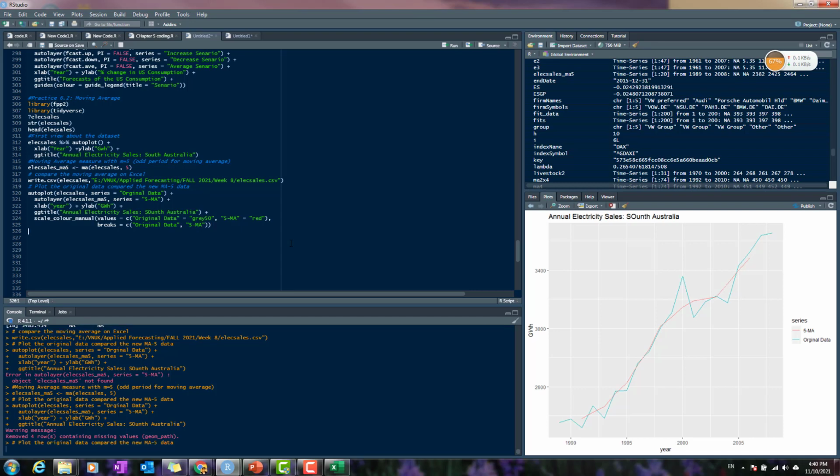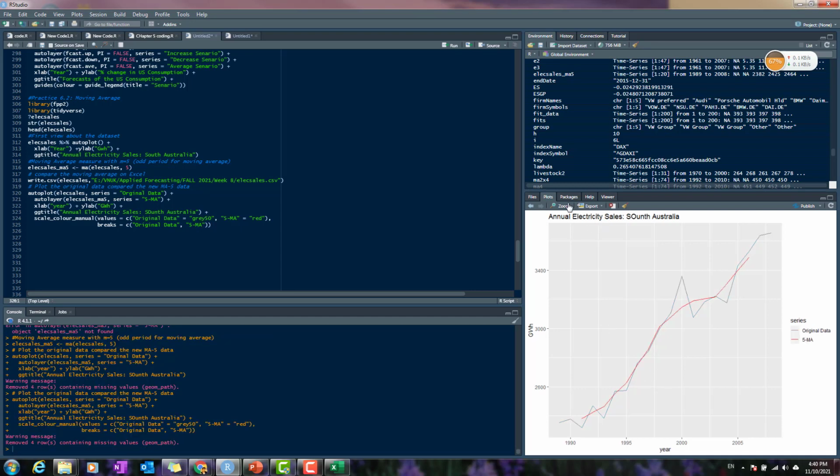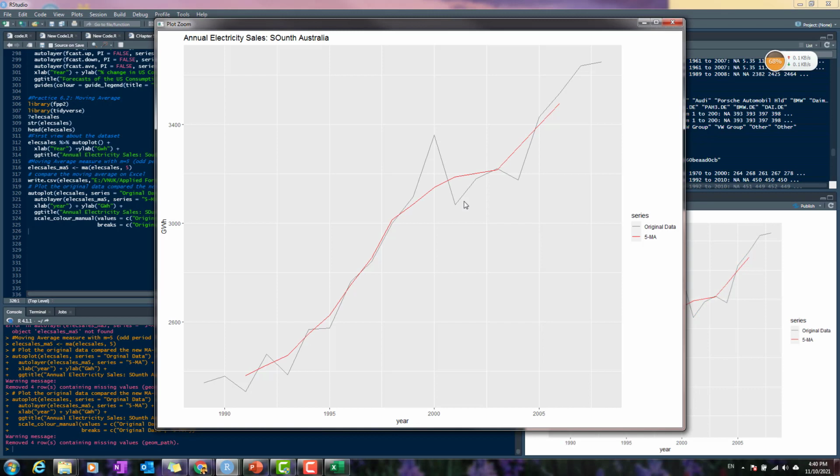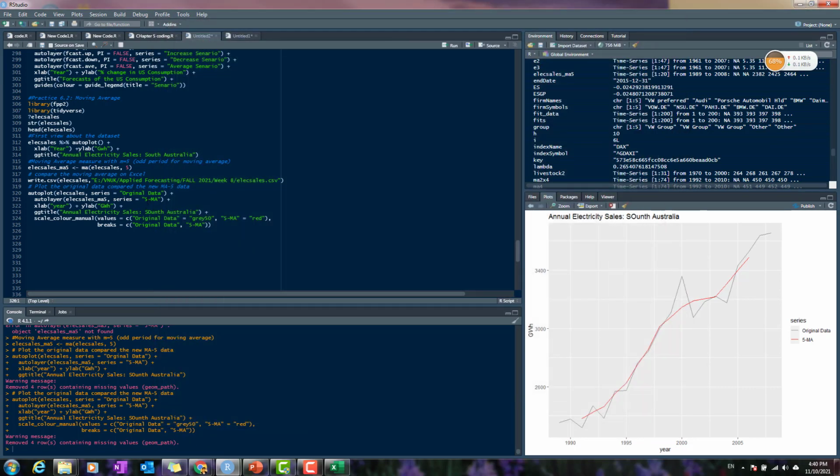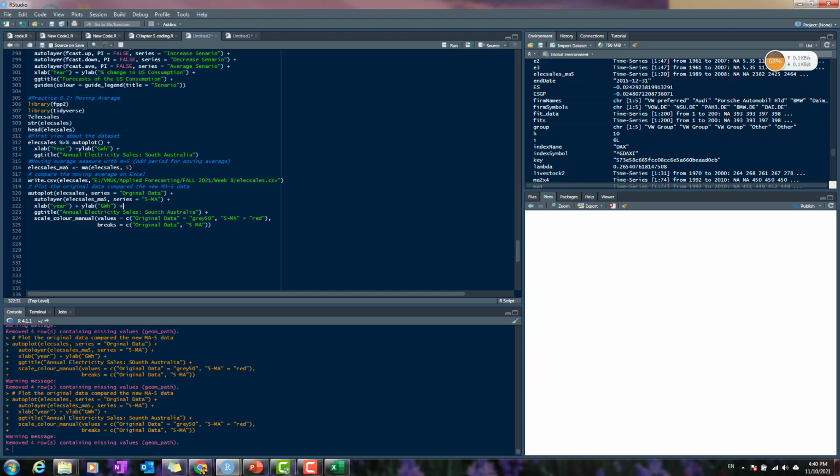Okay, right. This should be what I already did. I changed the color and the breaks with the different colors. I want the original data for grey, and I want the new MA data for red. Okay. Yeah, it just looks a little bit not so good here. So that's stupid.